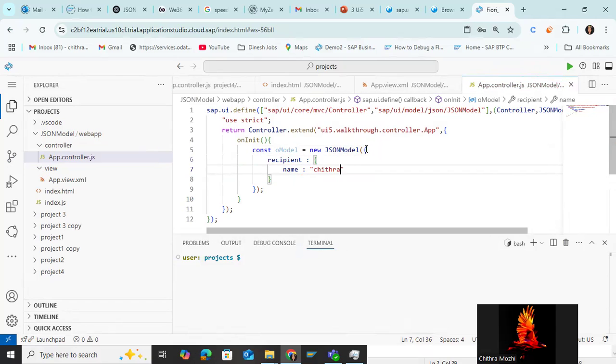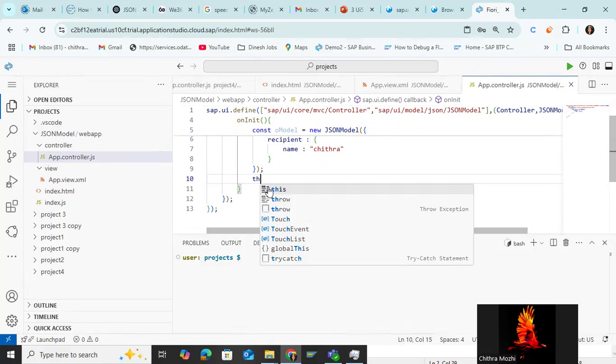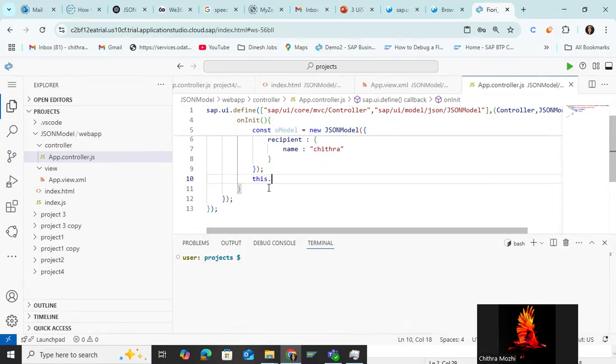Now we have to get the instance of the view. In order to get the instance of the view, we have a method called this.getView. Here we need to instantiate this, give getView, and close it.